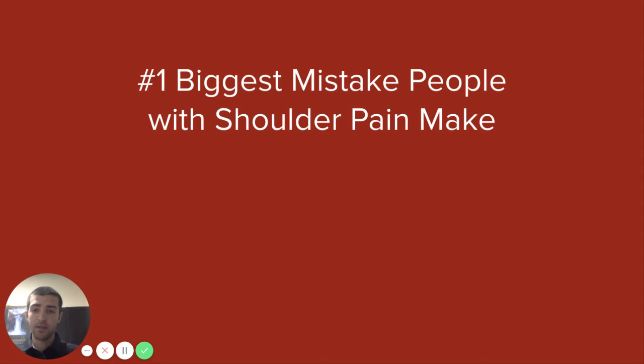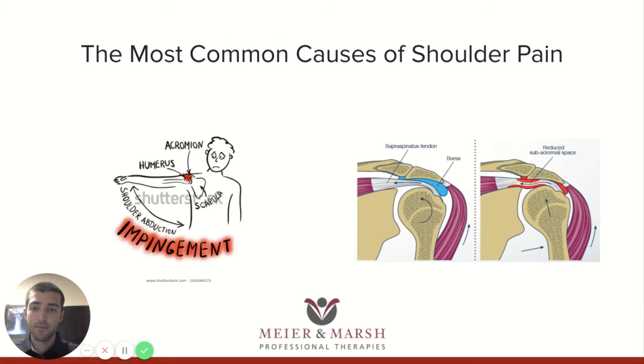And then, obviously, the biggest mistake people with shoulder pain make is that they ignore their pain. So, as I said before, most people will ignore their shoulder pain, and over time, they start favoring their other arm. Their shoulder starts to get really tight, and before you know it, they've ignored it and masked it for so long that your motion and your strength is so limited that you barely have any function. So that is the biggest mistake people make.